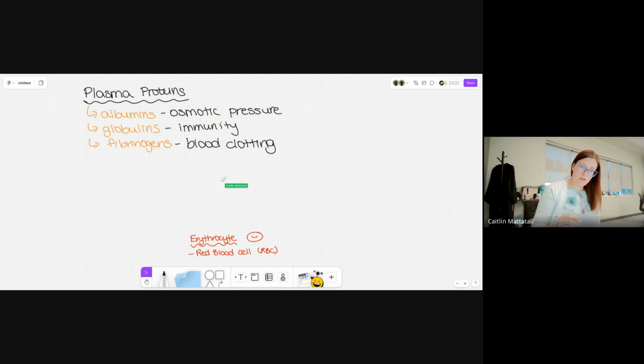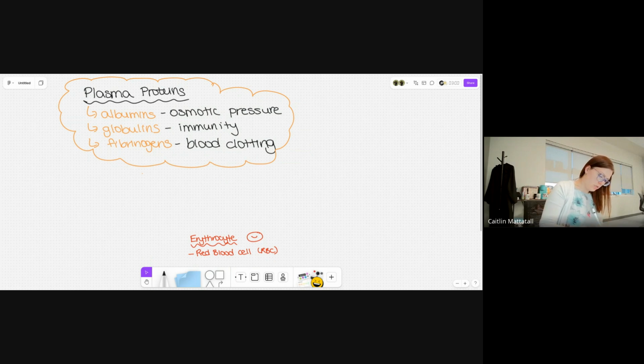And the other part of my drawing, this is our plasma proteins. Like I said, we have our femur. I'm not 100% sure where this is going to show up on here. So the top part of the femur has kind of this weird bumpy sort of shape to it. And inside you have bone marrow.